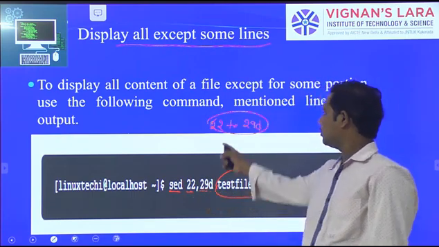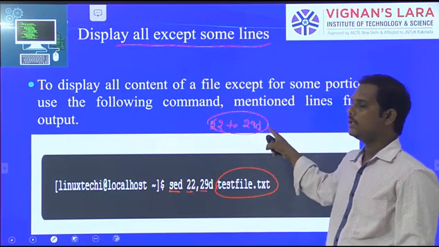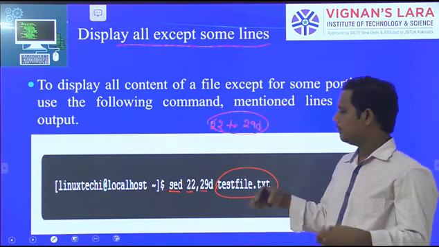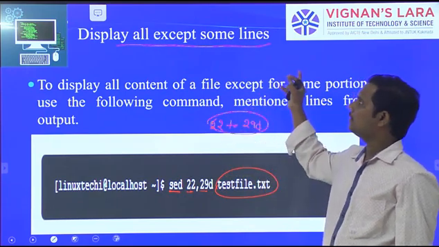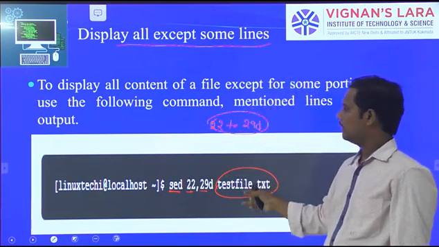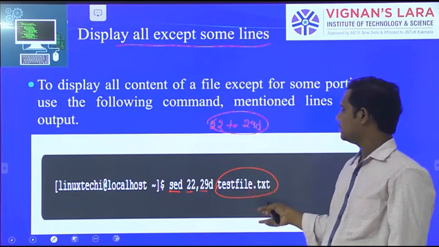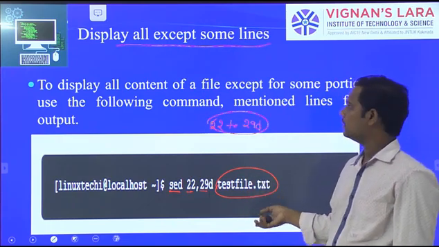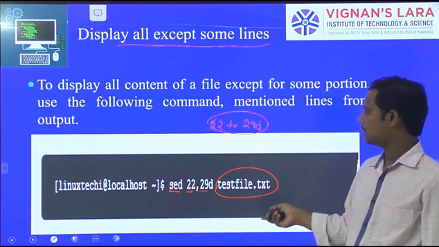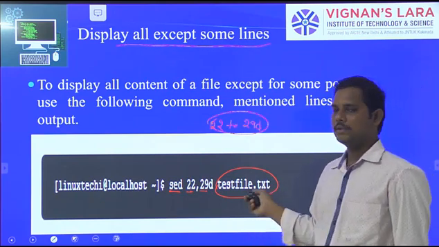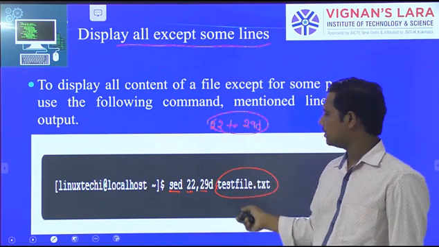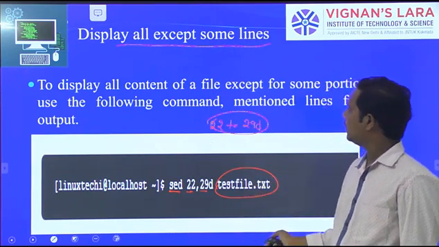You can use this for deleting some expected lines, and the remaining lines will be displayed on the screen. So this is the sed command delete operation. Previously it was the search operation, now it is the delete operation.